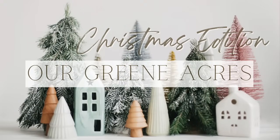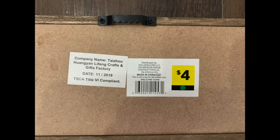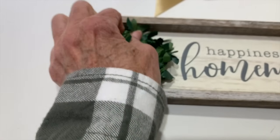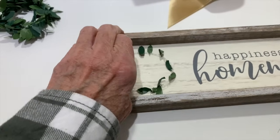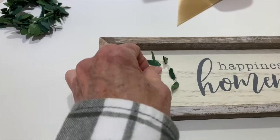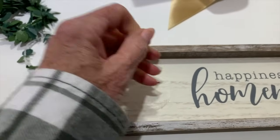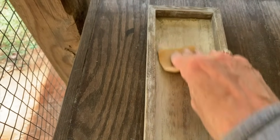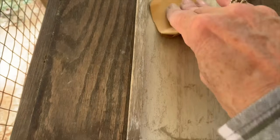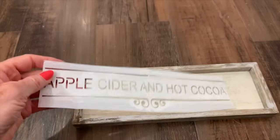I want to show you a piece that you can make that is very easy and really budget-friendly. Just take a sign that you may have — I did one in last week's video that I got at the thrift store. A lot of times you can find these at the thrift store at really good prices. This one was $4 — it was a Dollar General piece. I've used it for a while but now I want to do something different to it, so I'm just going to remove all the little embellishments. I took it outside and with some sandpaper I'm just going to work off all that wording, and that way I'll have a good solid base to work with, and I'm not even going to paint it.